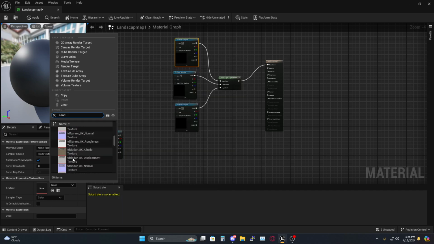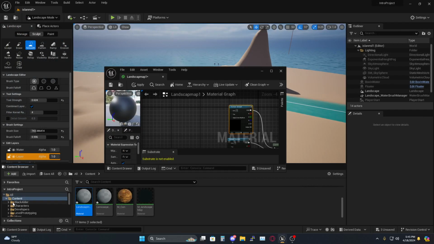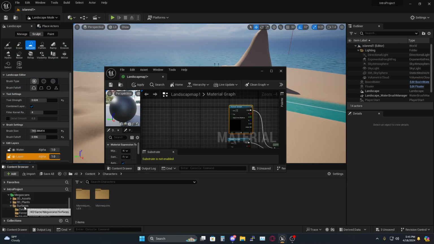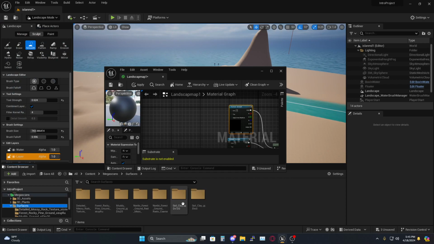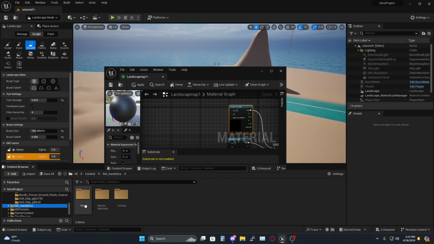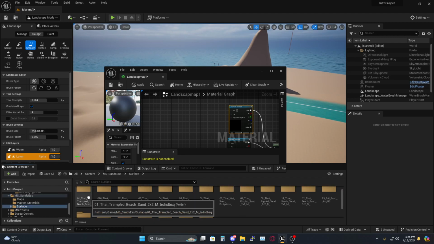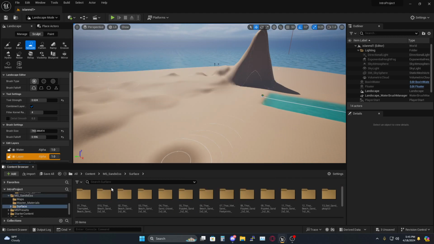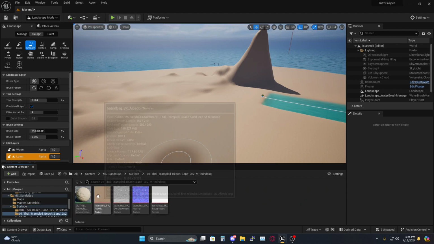I think it was, let's look at our content, see which ones are for surfaces. I think it was our sand surface. I think we use, was it this tie one? Let's see what it looks like.